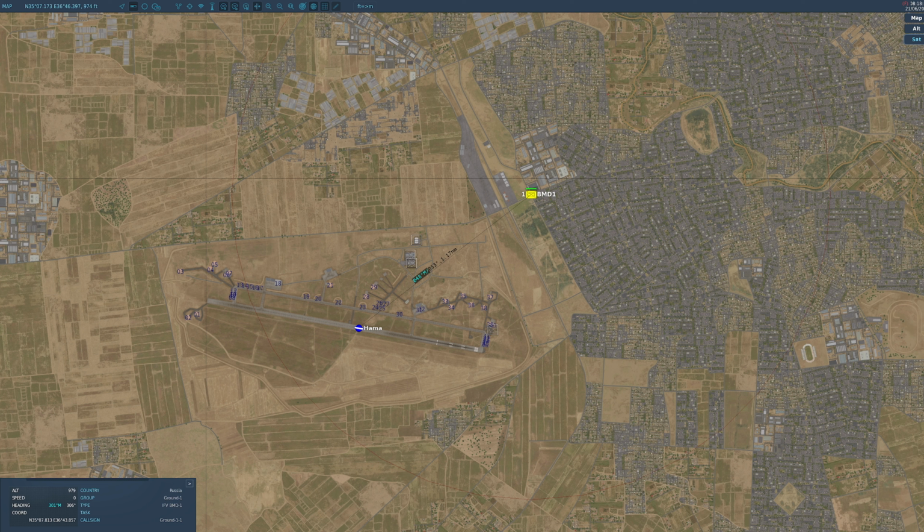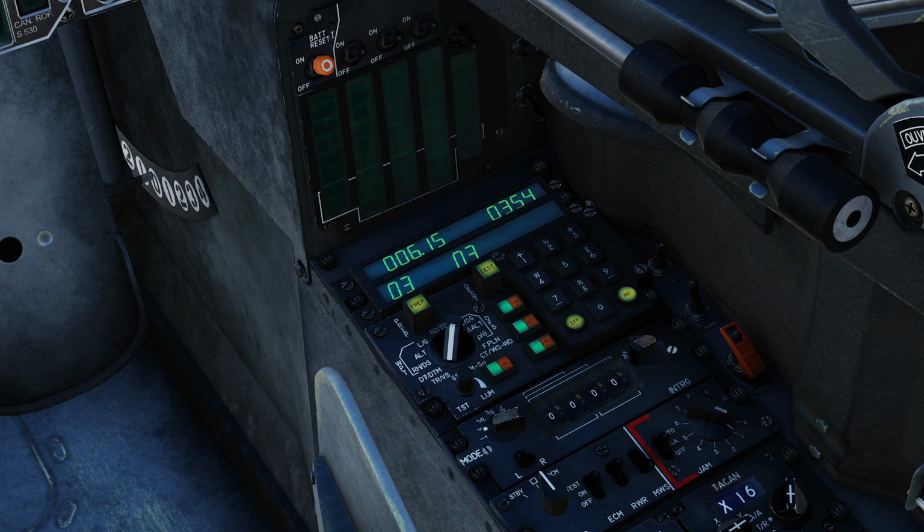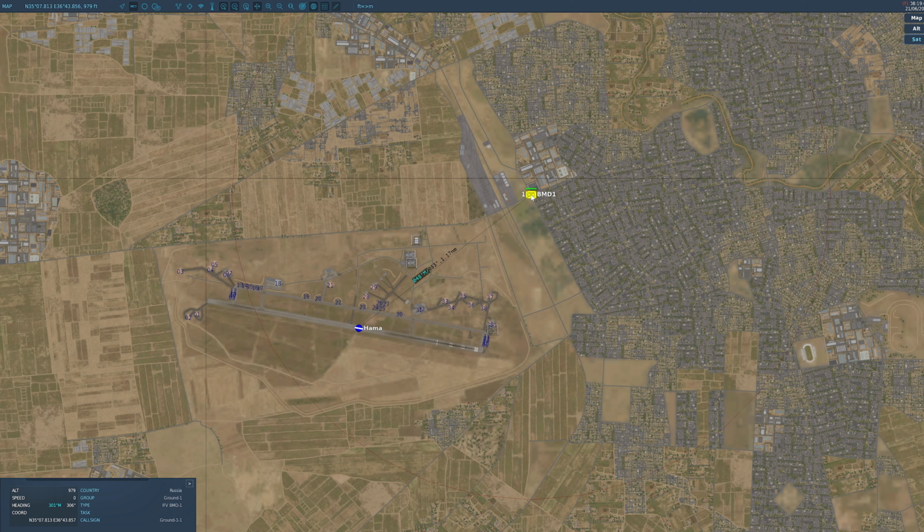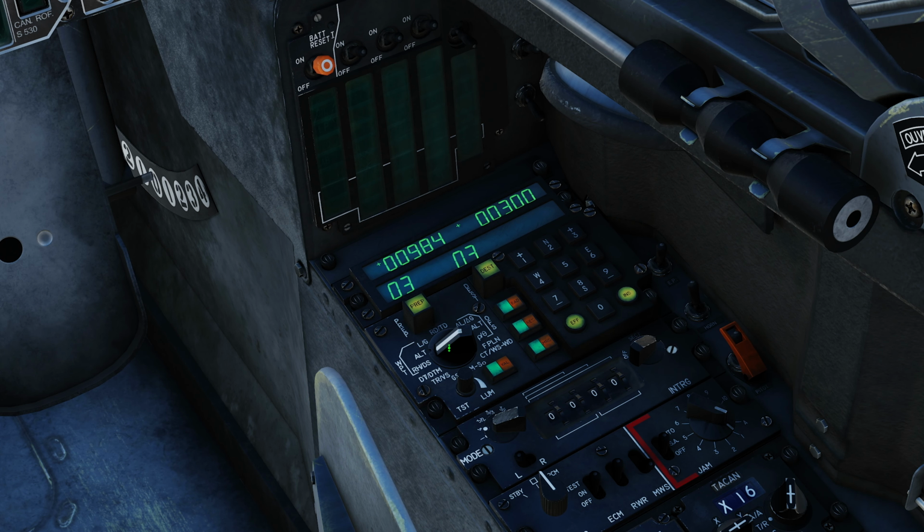I'm going to use this information to create what is called a BAD in the French cockpit, the Waypoint Offset. This allows me to maintain Hammer as a waypoint so I don't lose this information, whilst also gaining tactical information about my target. For this to work, I also need the difference in altitude. So if I change the parameter switch to altitude, I can say that the waypoint 3 at Hammer has an altitude of 984. My target vehicle, according to the F10 map, has an altitude of 979. So the difference in altitude is -5 feet.